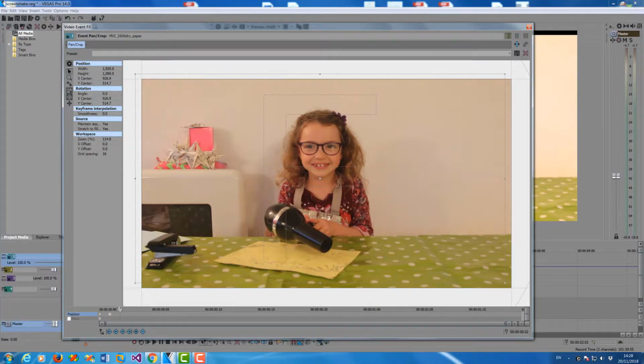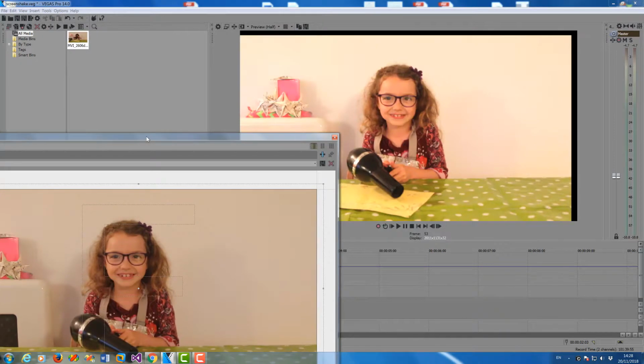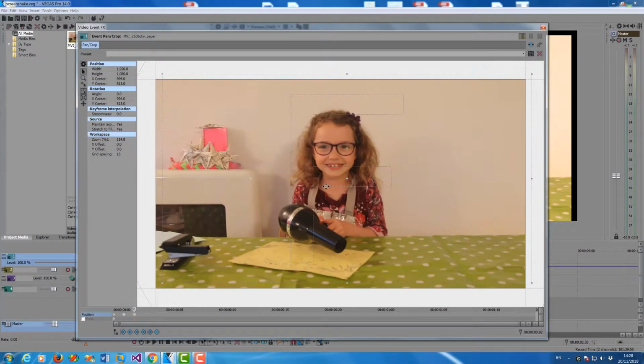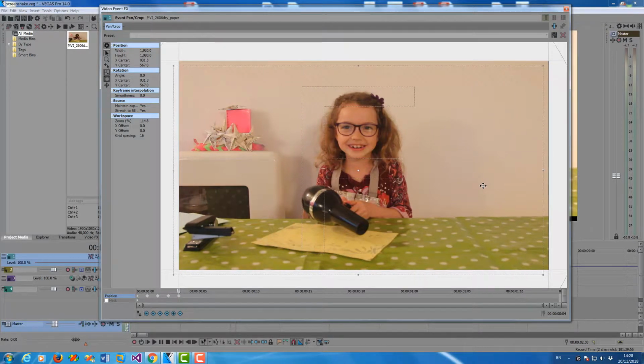I'm going to move it on one again and do the same at the other side. If you look on the main screen, you can see that there's a border going round. This is exactly what I want. I'm going to move it on along again and go to the next. Make sure these two are pushed down, and then do it again for the next one. So that's a full circle now.